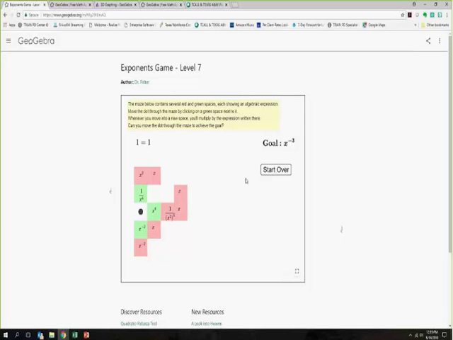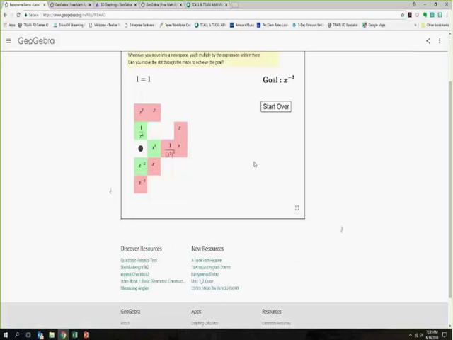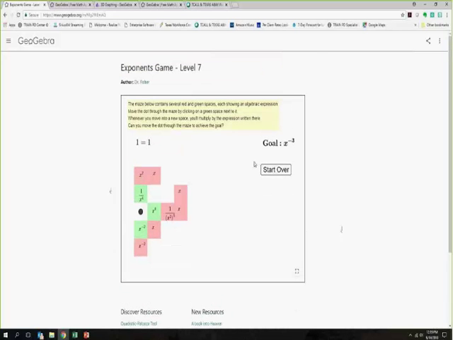And yes, again, some of this stuff, let's say I got to level 7. I don't want to do level 7. I guess that's where I saved it, though. But my goal is to get to x negative 3. And I start here, so I would need to start at 1. And it shows you.